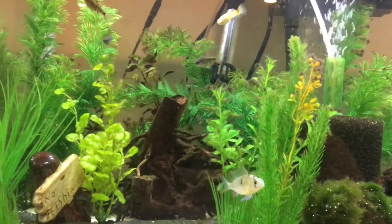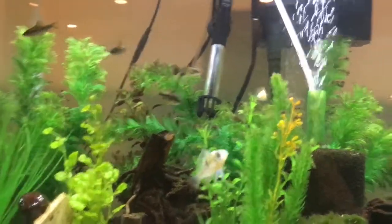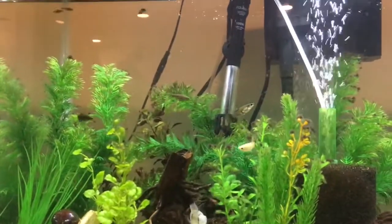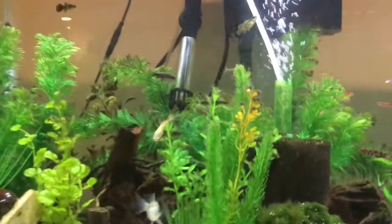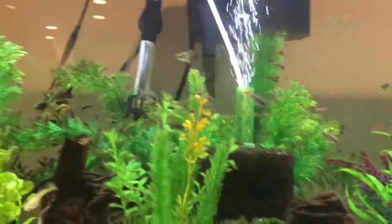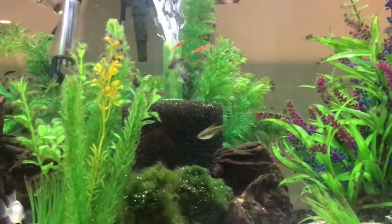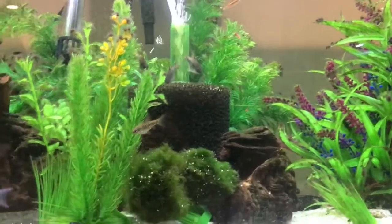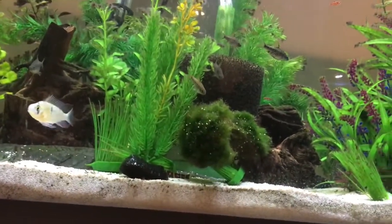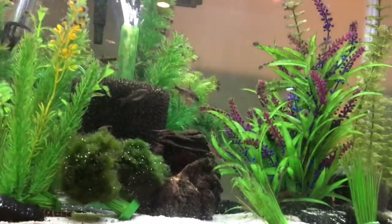Now it's time for our third category, demeanor. The checkered barbs have a very easygoing demeanor, which makes them a great community fish. Although they may occasionally nip at a fish with long, flowing fins, they will usually leave other fish alone and mind their own business, being rather timid if you keep them in smaller groups of around 5 or 6. That is why they will receive an 8.5 out of 10 on demeanor.